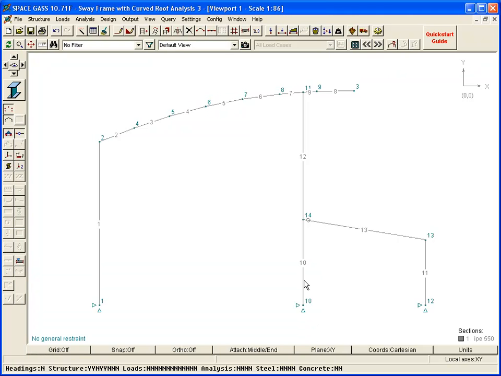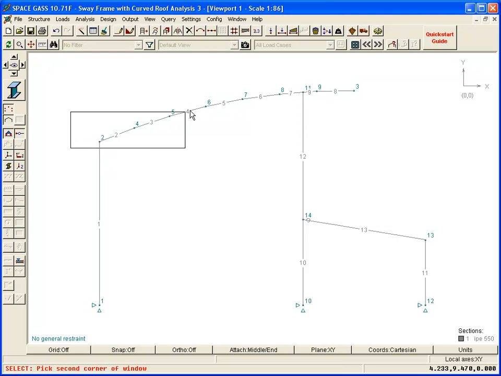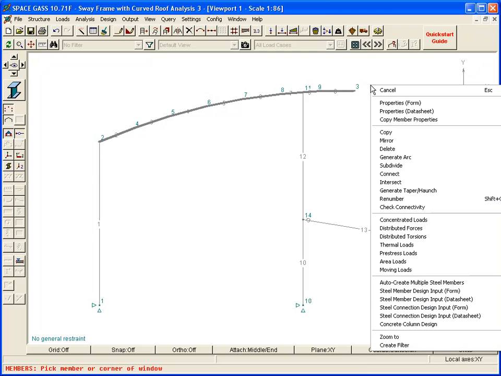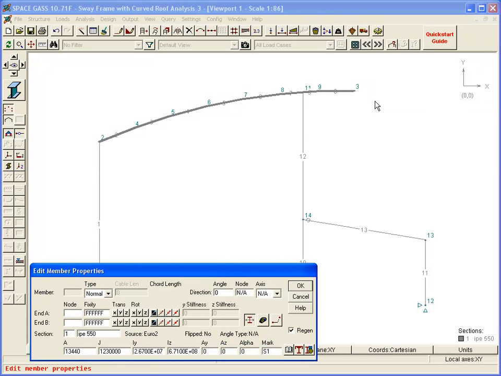We then repeat the process for the rafters, ensuring that we change to a different section property number before selecting the Library button.